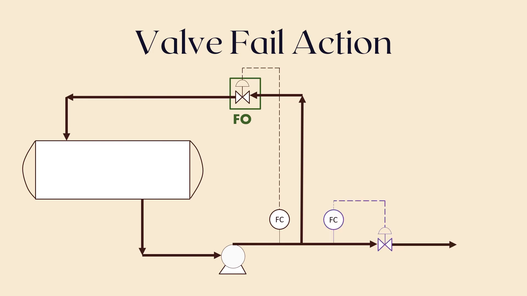But when we look at the capacity control, the fail action would depend on the downstream process. For example, if the pump is pumping the fluid to a tower and the control valve air supply was cut, if the valve was left at 100% opening, this may cause disturbance in the tower, such as flooding. So in this case, it would be better for the valve to be at 0%, and we would choose the fail action to fail in the closed position. But what about the pump working at minimum flow? We have a minimum flow controller, and if the air supply was also cut, then it will fail in the open position.